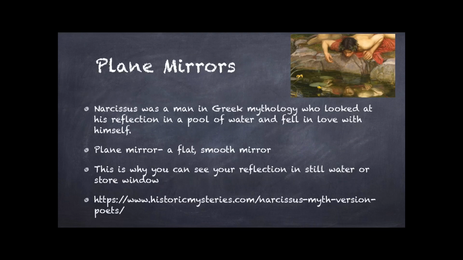If you've ever studied Greek mythology, or maybe you've looked at it in English class, there's somebody named Narcissus that they refer to in Greek mythology. Basically it's this guy who was looking at a pond and he happened to see his reflection and he was like, wow, that's a good looking dude. And he fell in love with it, right? But that was his own image. He fell in love with himself.